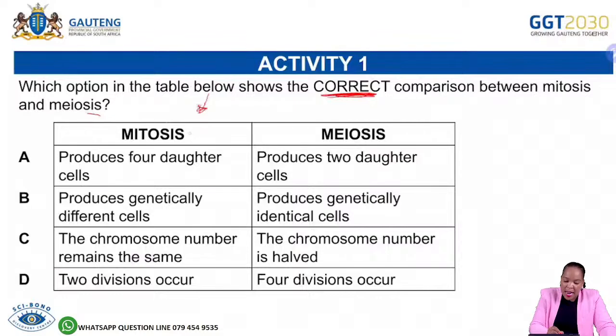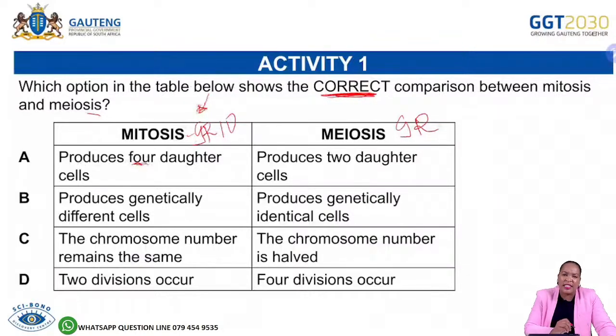It says mitosis produces 4 daughter cells. Now you sit back and you think, mitosis. This is what we did in grade 10. Just remember, this is the process that you did in grade 10, and in grade 12 you did not do the process in detail. You only did the comparisons with the process you are doing in grade 12, which is meiosis, where we are forming gametes. Now, when you were doing mitosis in grade 10, were you talking about 4 daughter cells from one cell?